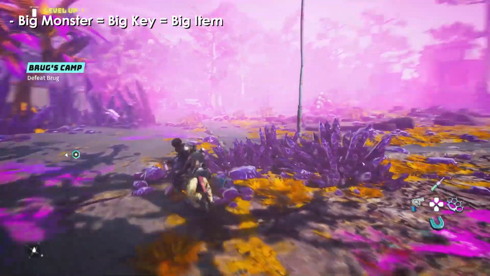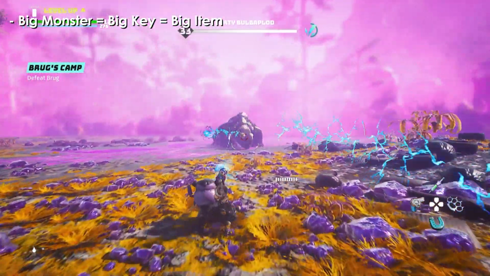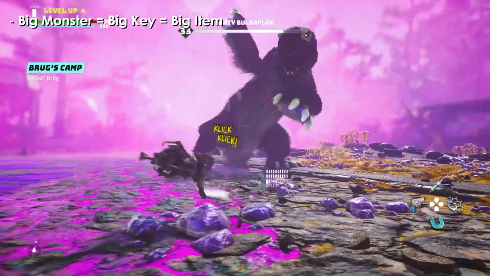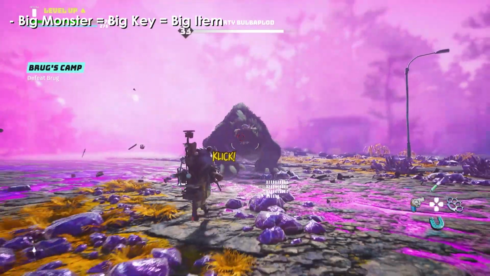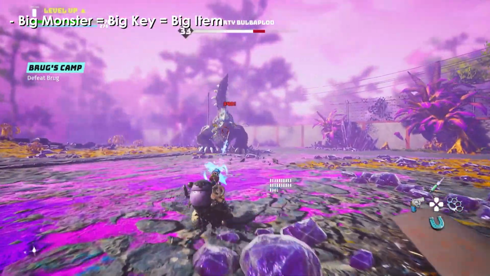So I'm just gonna beat this monster, and of course he's gonna drop a key, and I'm gonna use that key to get one of these weapons. As you can see, the weapon that I already have here is freaking awesome. Look at the damage. I'm not going to do anything else. I'm just going to use the weapon itself, the range weapon itself. As you can see, look at the damage.